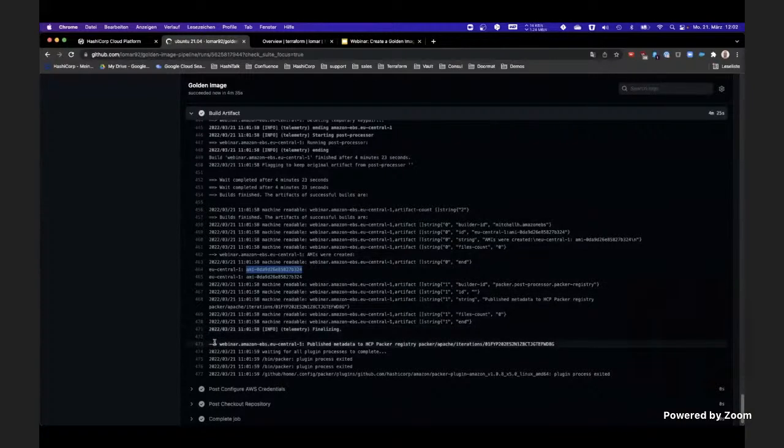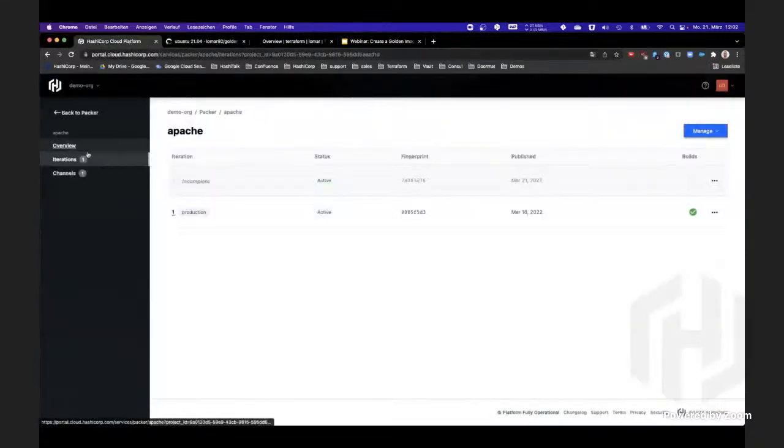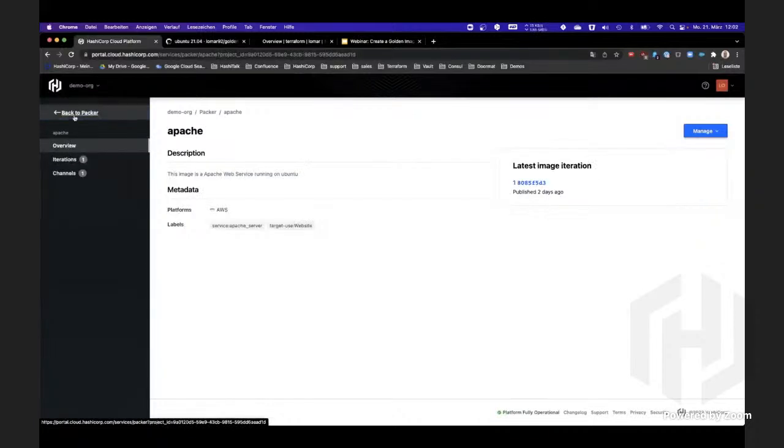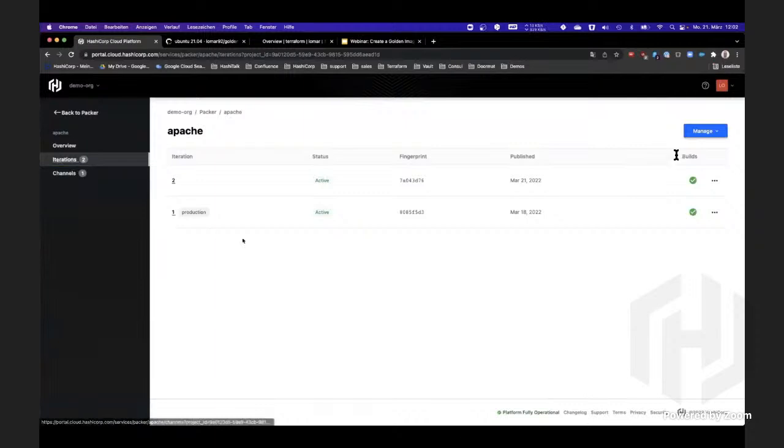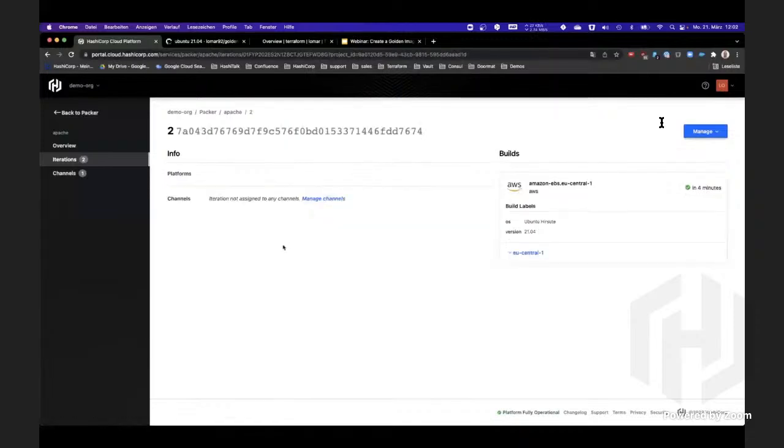After we have created our image, all the metadata was published to our HCP registry on the Packer Apache bucket with the iterations and the fingerprint here. So let's check our bucket again. Now we have two iterations, and there's version 2 with our desired fingerprint from the Git commit.